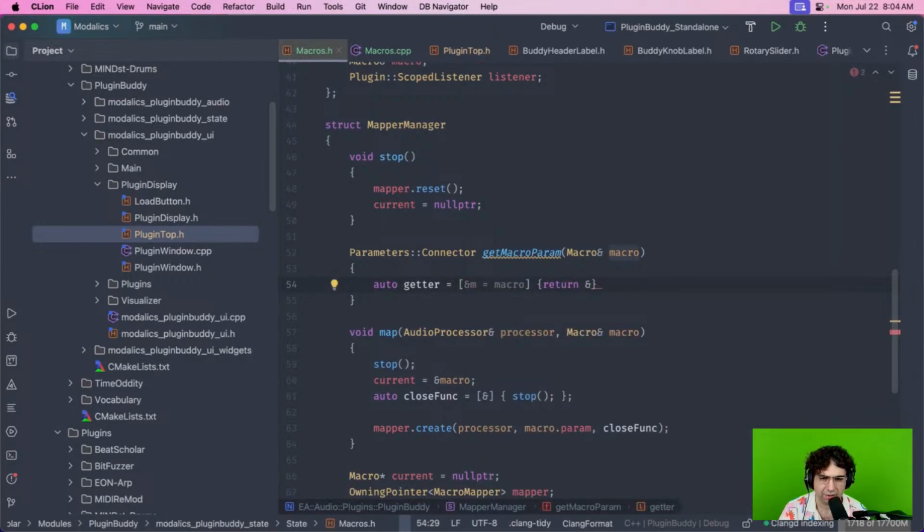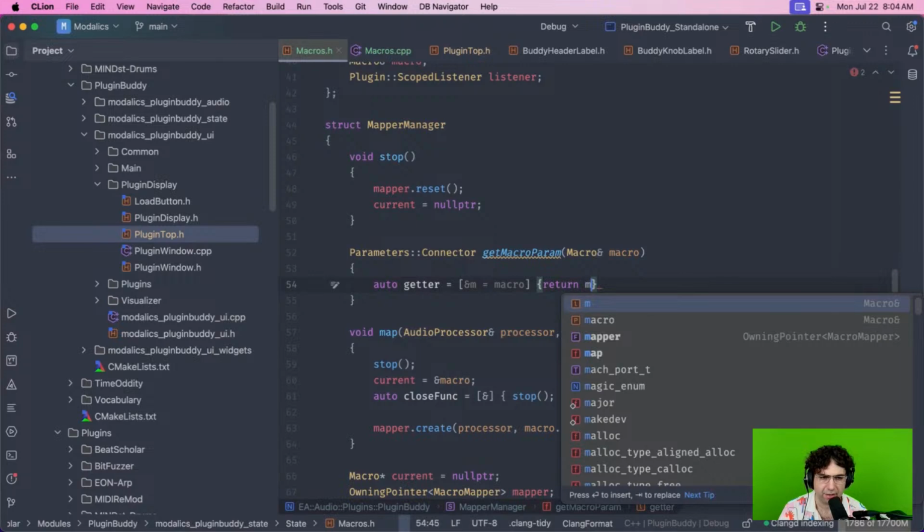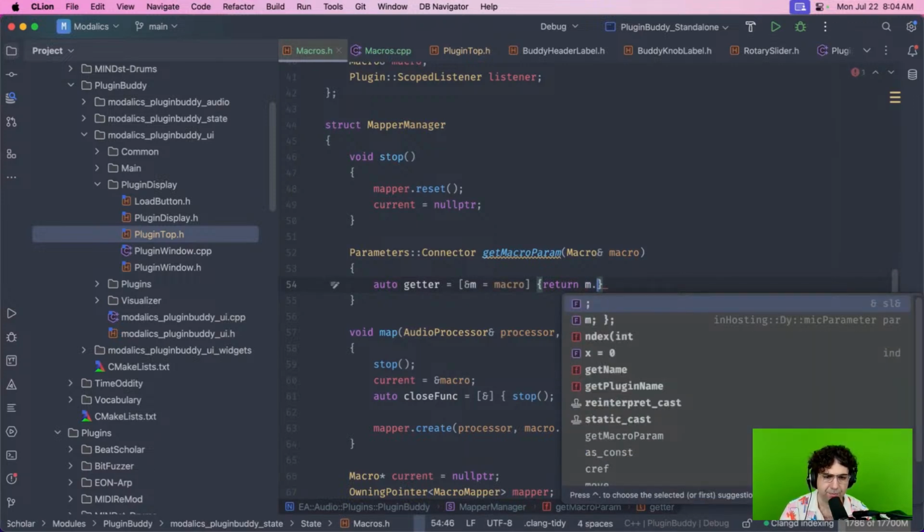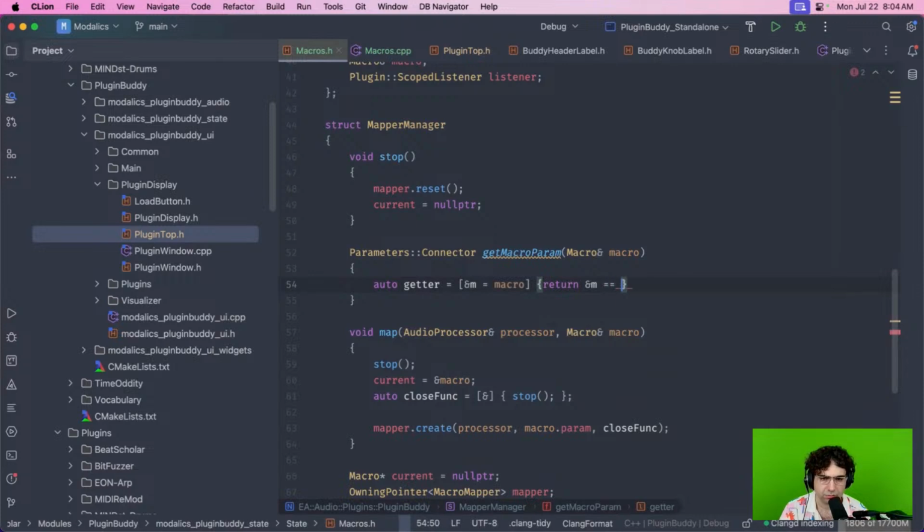I forget how that's done. Something like that, right? And then I'll have m be a macro. Yeah. So return m. M equals to current. I'll also need this pointer to capture, right? Yep. Okay, that's the getter.